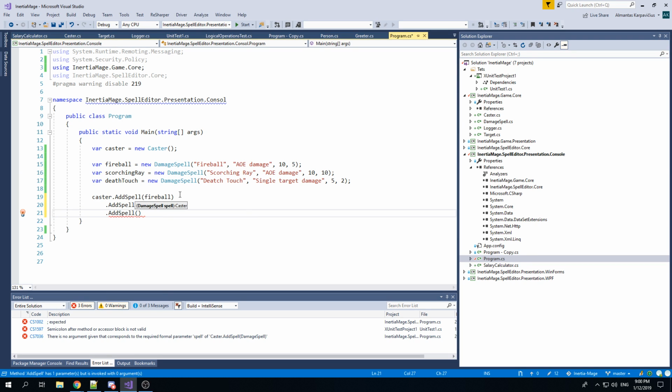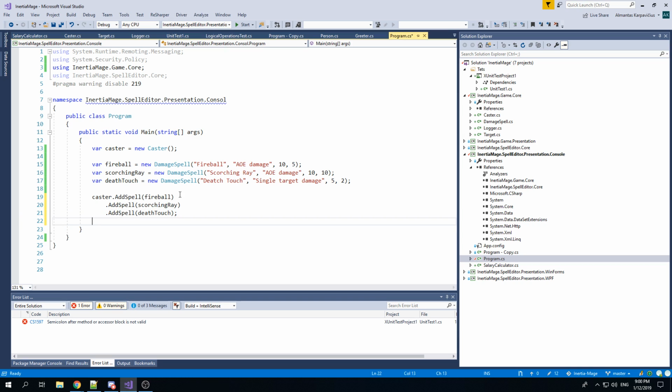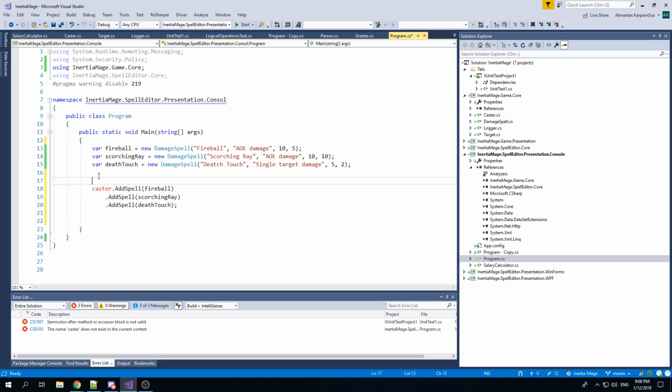I can write it without rewriting caster again and again. So it's slightly more convenient. Actually, the most clean way to do it would be like this. So I created a caster and I added 3 spells to it.